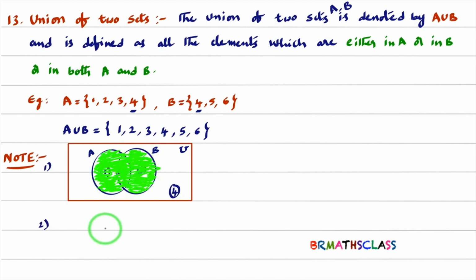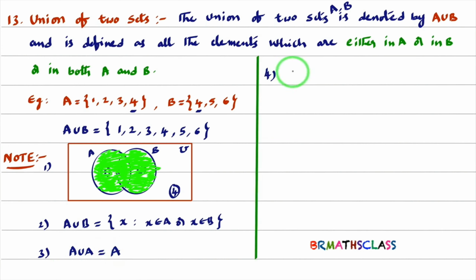Now second important point related to union of sets. How we represent union of 2 sets in set builder form. X is the element present in A union B, such that we write it as X belongs to A or X belongs to B. A union B in set builder form we can write like this: X belongs to A or X belongs to B. Third point, A union A. When we calculate A union A, what you will get? Can you guess what we will get? A union A is A only.